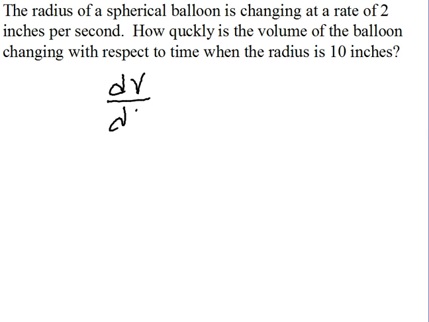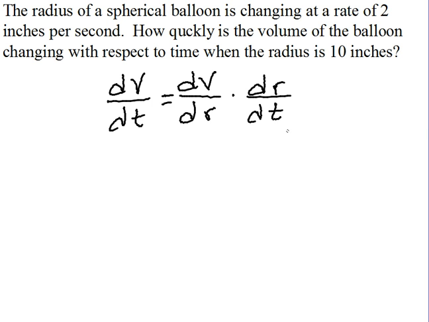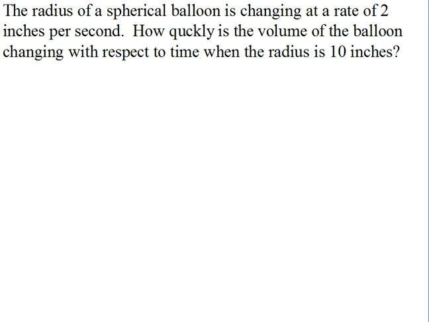Now, in previous sections, we've looked at this using the chain rule, saying that the rate of change of the volume with respect to time is going to equal the rate of change of the volume with respect to the radius times the rate of change of the radius with respect to time, which is still true in this case. And in fact, we could solve this using the same method, but we're going to ignore this method here and use our related rates approach to help us apply it to more difficult problems a little later on.